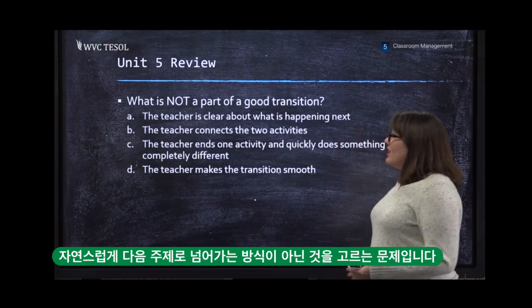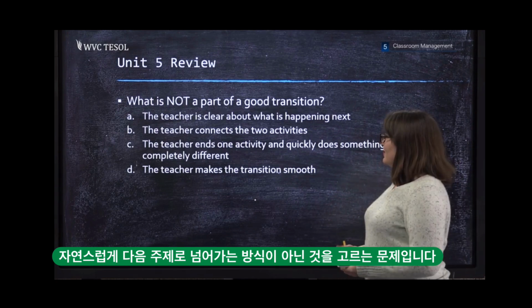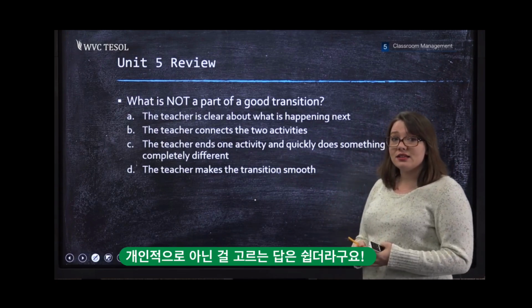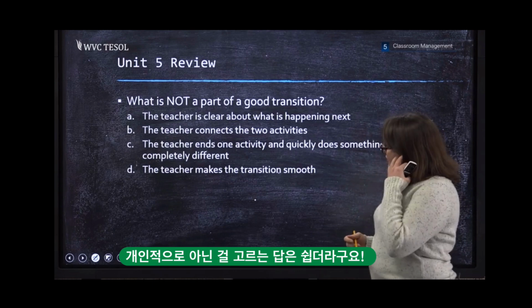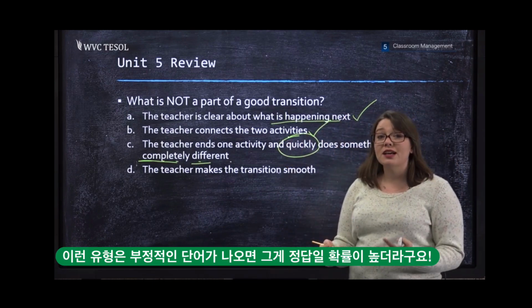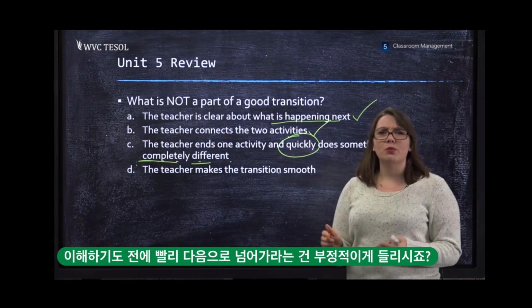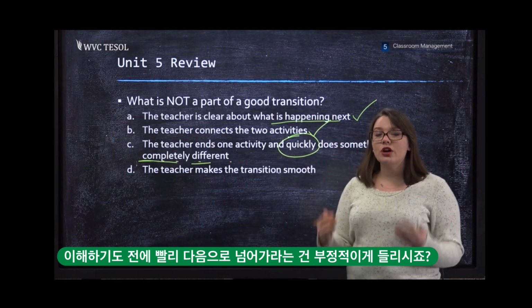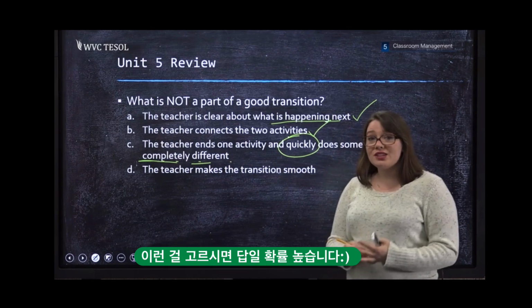Next. What is not a part of a good transition? The teacher is clear about what's happening next. The teacher connects the two activities. You don't want to do it quickly. Give your students time to adjust and tell them that it's going to be different. Let them completely finish up what they just did so that the next activity they're starting with a fresh mind. The teacher making the transition smooth.